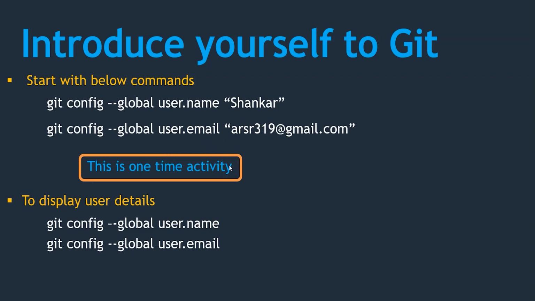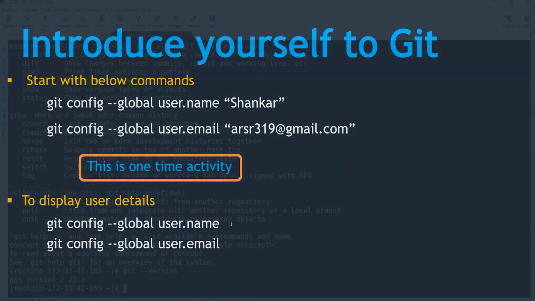And this is a one-time activity, nothing but you don't do it frequently. Once you have installed Git, you should do this activity so that the system is registered in your name, and you can change it whenever you need. Once you have installed Git, it is always best practice to provide the username and email ID. You can display the username and email ID with the same command without the extra parameter. First, we'll display the username and email ID in our Linux system. Then we'll do the same thing on our Windows.